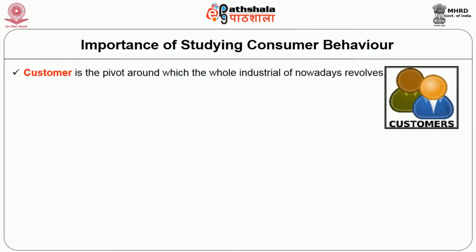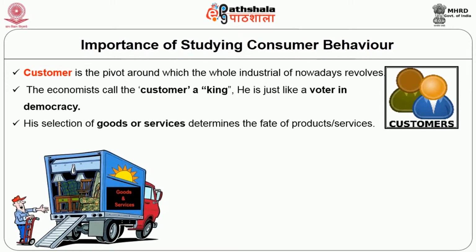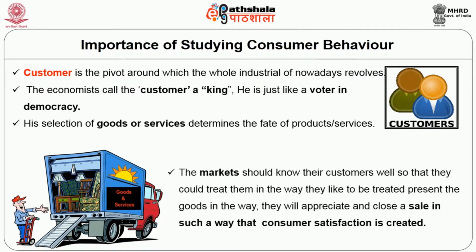As a matter of fact, the customer is a pivot around which the whole industry of nowadays revolves. The economists call the customer a king. He is just like a voter in a democracy. His selection of goods or services determines the fate of products or services. Therefore, in order to attract him more and more, the marketers should know their customers well so that they could treat them in a way they like to be treated, present the goods in the way they will appreciate, and close a sale in such a way that consumer satisfaction is created.